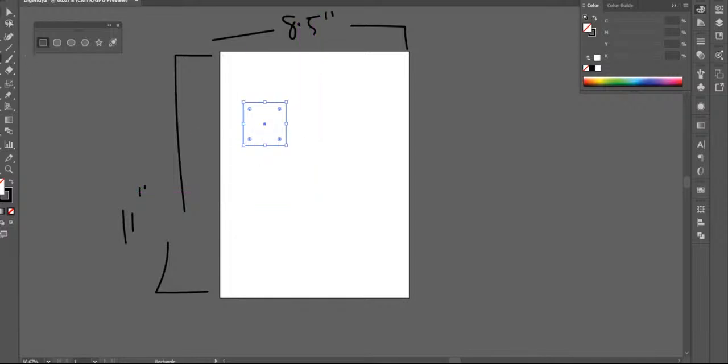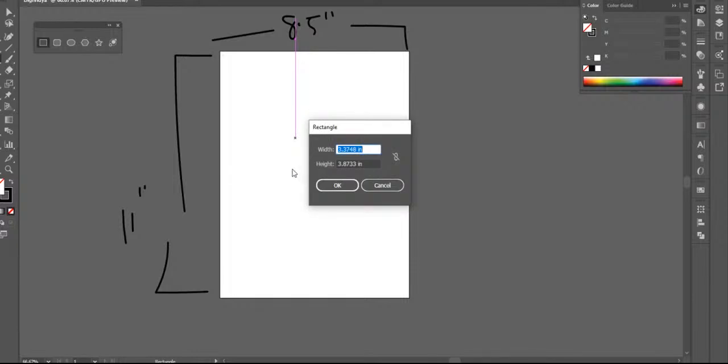If you want to make a specific dimension or size, how can you do it? You just select the rectangle tool first and don't drag. Just click on the artboard, not right click, just a simple left click.